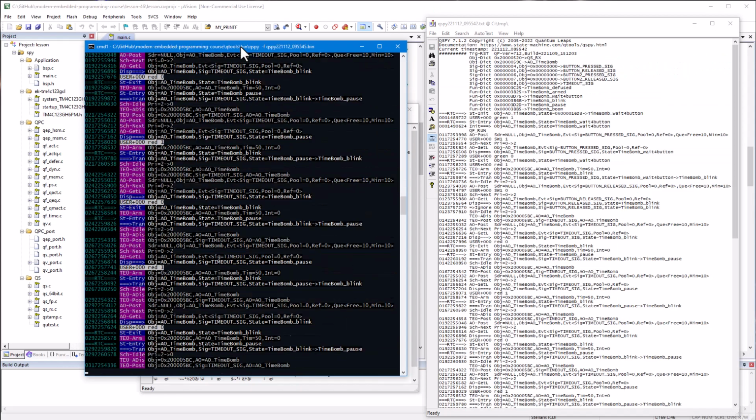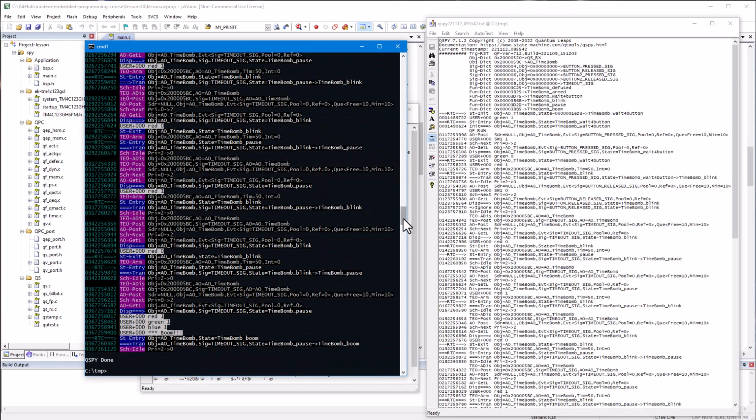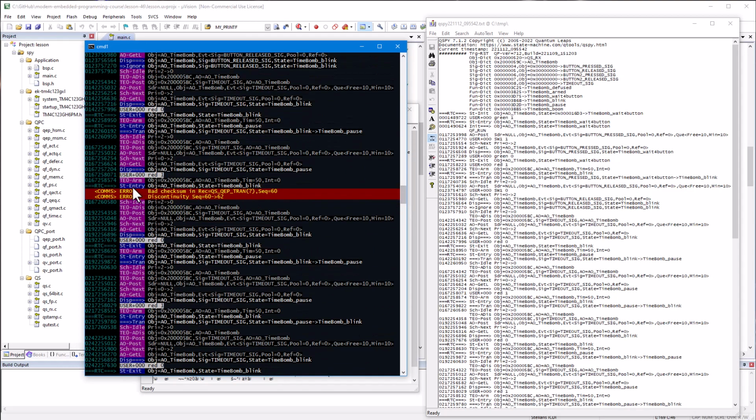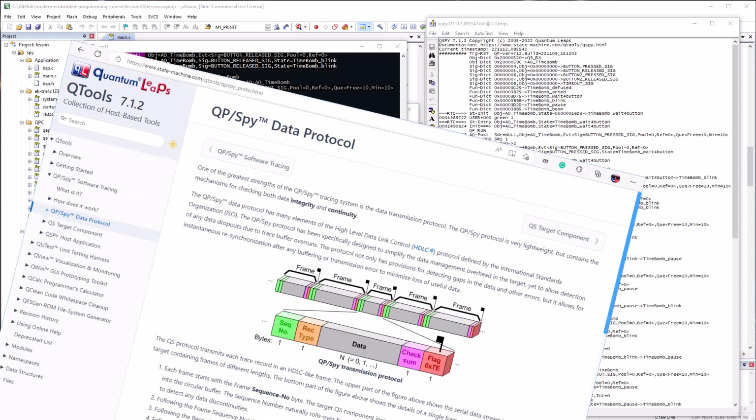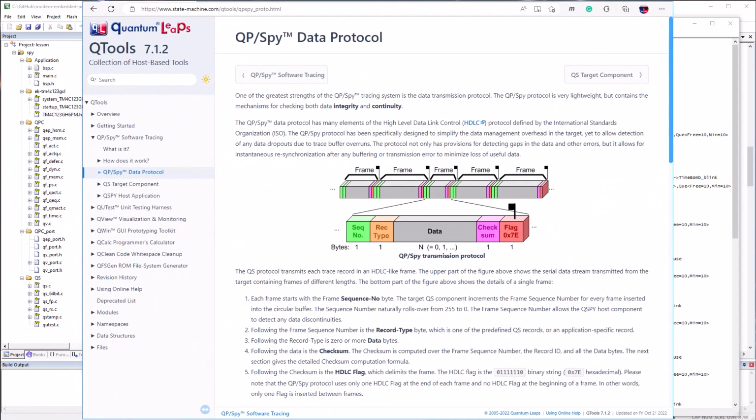When I run QSPY in this playback mode, it reports bad checksum error and data discontinuity from sequence 60 to 62, which means one missing trace record with sequence number 61. If you would like to learn more about the QSPY data protocol, it's described in the online documentation I keep referring to in this video.